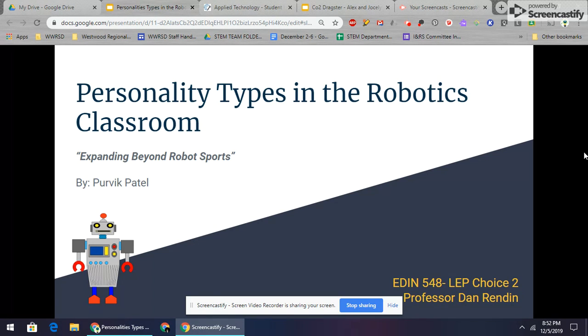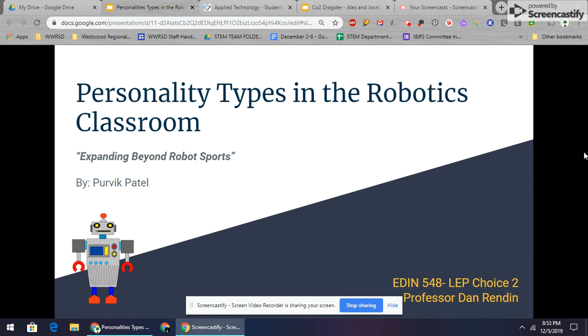What inspired this project is that most robotics platform kits made by Lego or Vex, and most curriculum written in robotics, are usually centered around some type of competition or sports, whether it's robot soccer or placing tennis balls into a goal.